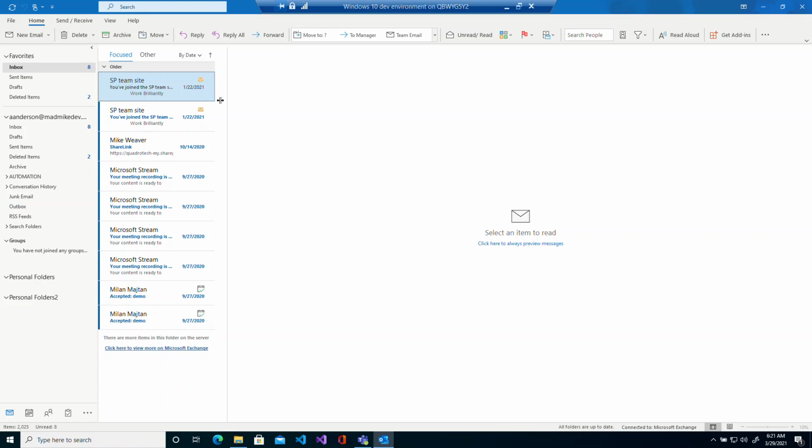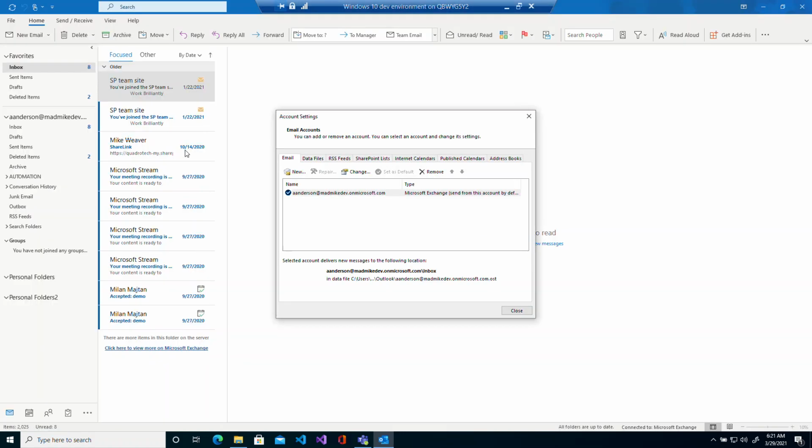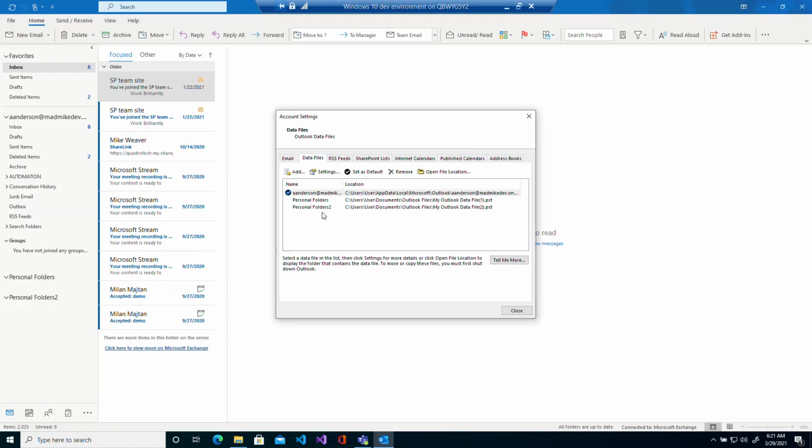To clean this up, a user would have to know where to do that. And earlier we were in here in the data file section, and we remove it. As an Exchange administrator, we're very used to where these are, but for the average person, they don't go in here very often. Usually only every time their machine is desktop replaced, and probably a technician walked them through it or reconnected them. They're following the guidance that they have. So it's very important that an agent is deployed to control this end user experience and ensure that we have a reduction in help desk volume.